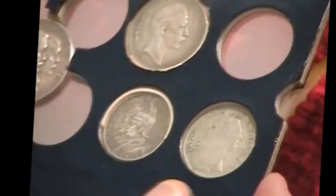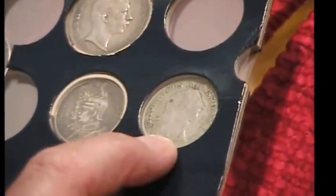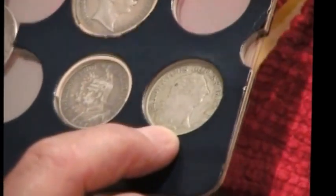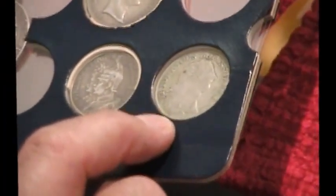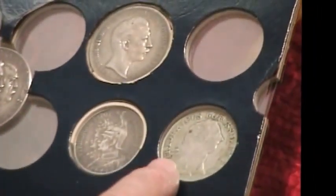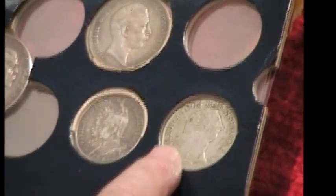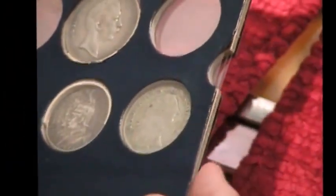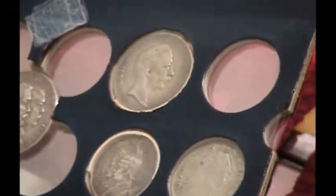And this is not in very good condition, but it is a coin from the time of Frederick the Great, or Frederick II, 18th century. And you can see how his hair is done up with what would you call it, a queue and a ribbon, which is like the way we sometimes see Hamilton and some of our great figures of that period. And let's see what else there might be.